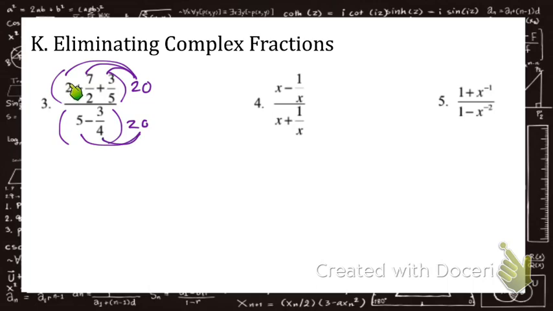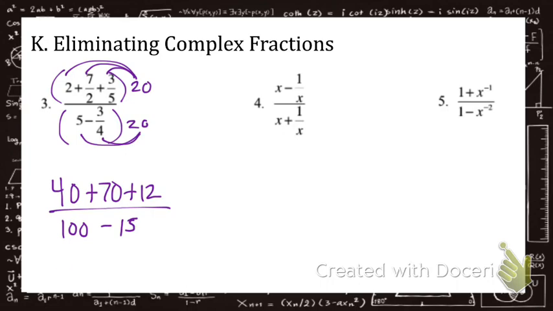So on the top, 2 times 20 is equal to 40. 7 times 20 and then divided by 2, I like to do that simplification first in my head and then just multiply whatever's left. So the 20 divided by 2 would be 10, and if I distribute the 10 to the 7, I get 70. Between 20 and 5, if I divide 20 by 5, that would be 4. So if I distribute 4 to the 3, that would be 12. On the bottom, 20 multiplied times 5 is 100. And then 20 divided by this 4 would be 5. So if I distribute 5 to this 3, I get 15. So minus 15.